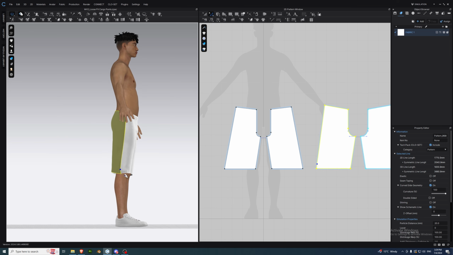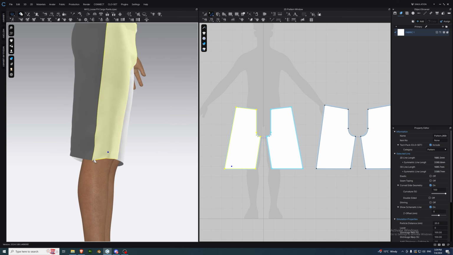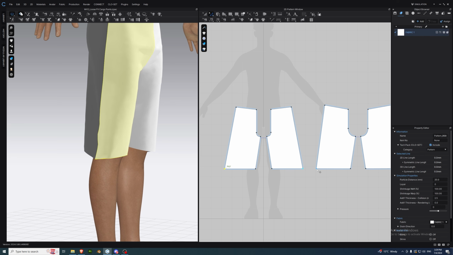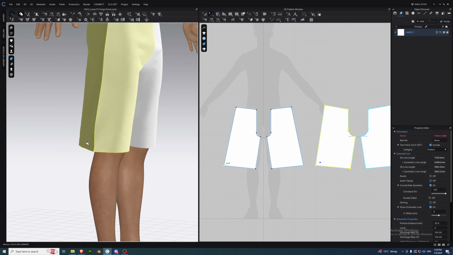And you'll see that it does start to get pretty sharp over here. This is because we need to create an angle. So we're going to do this for both sides. Let's just bring this up a tad bit. I'm not using exact measurements here, so this is purely up to your discretion what you want to do.